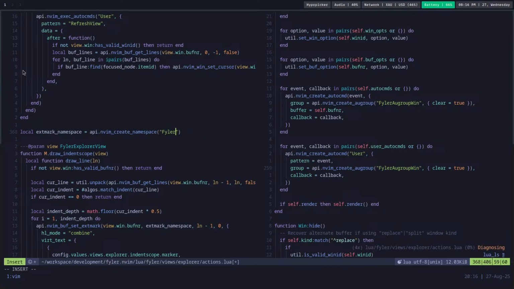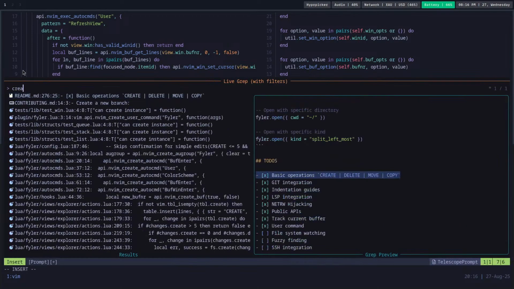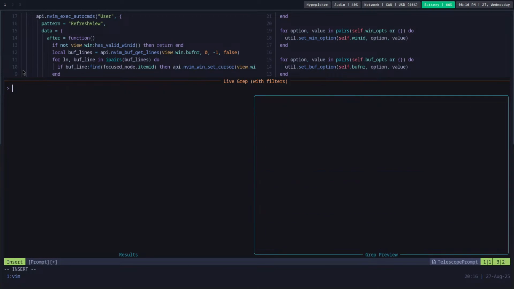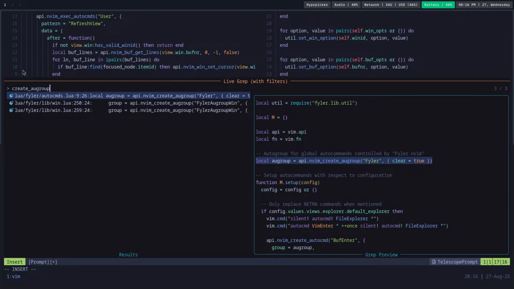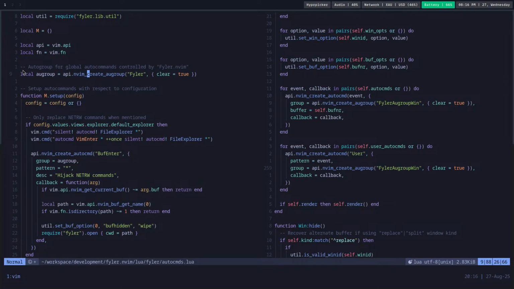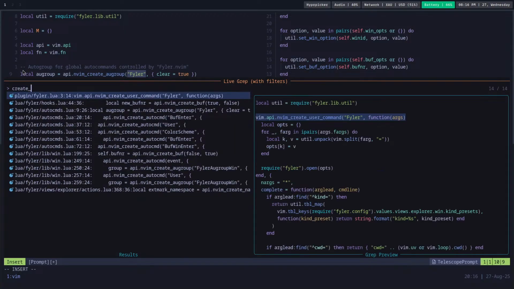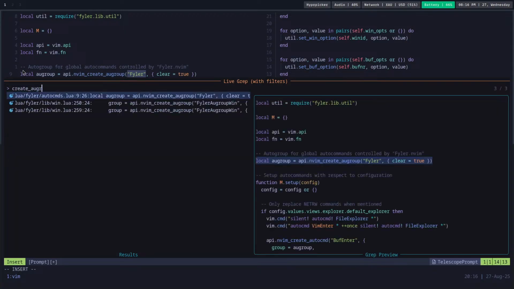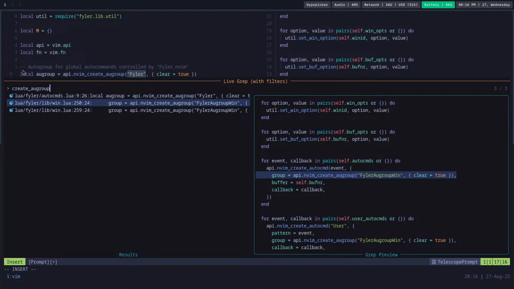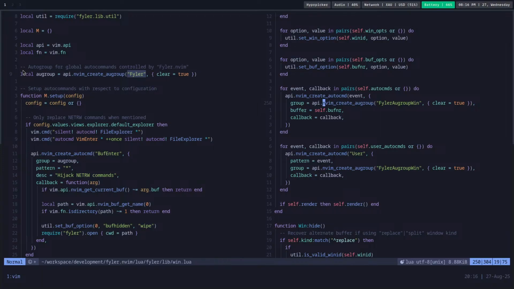We can make it a file win. So okay, create namespace only one and create a group. These are the global auto commands, so I'm not gonna touch that thing. Create a group. Okay, so these are the two things that we just need.